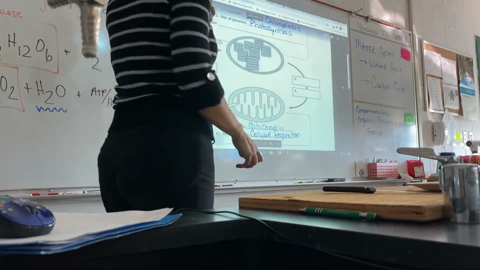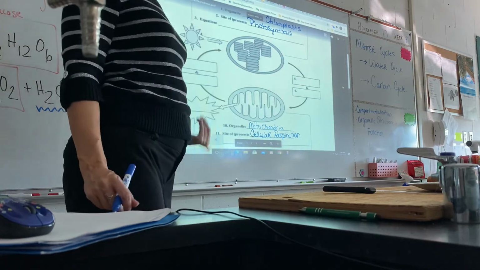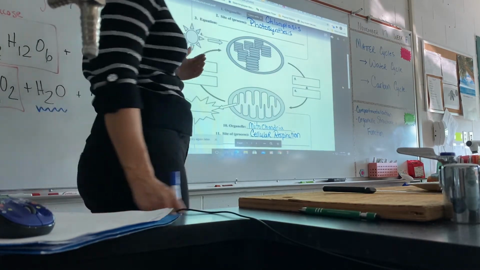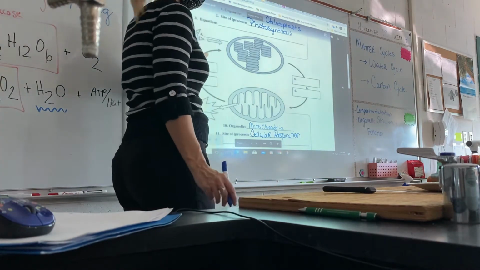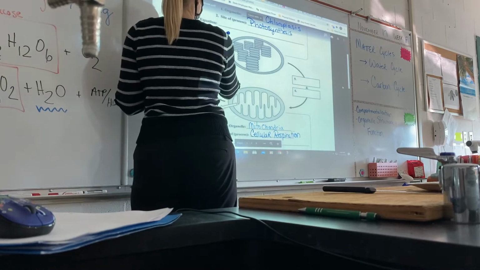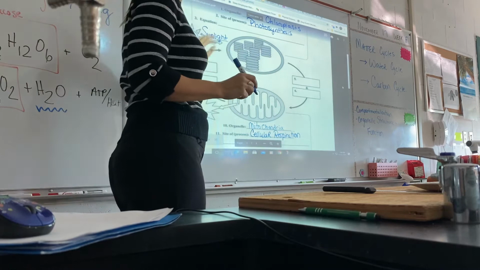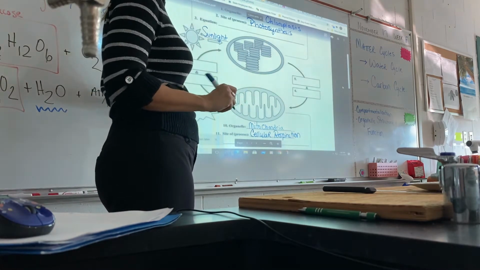Okay, we'll come back to the equations in a minute. Let's first talk about the inputs and the outputs of these, right? Or the reactants and the products. So, what form of energy do we start with? Sunlight. So plants take in sunlight. What else do they need in order to do photosynthesis?